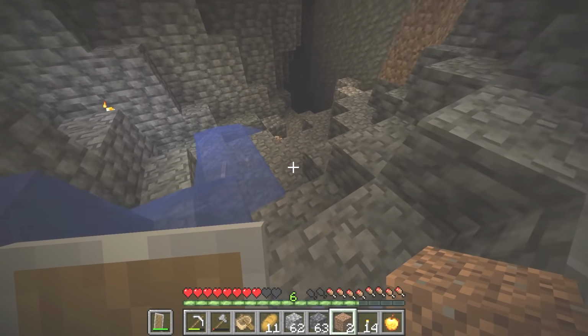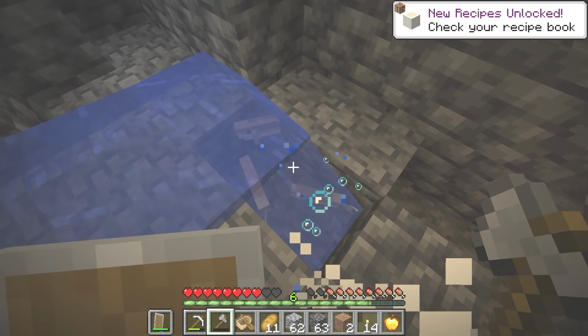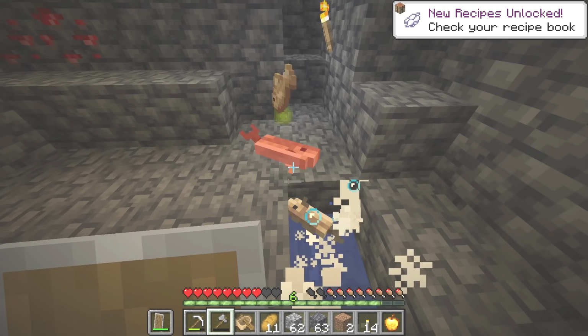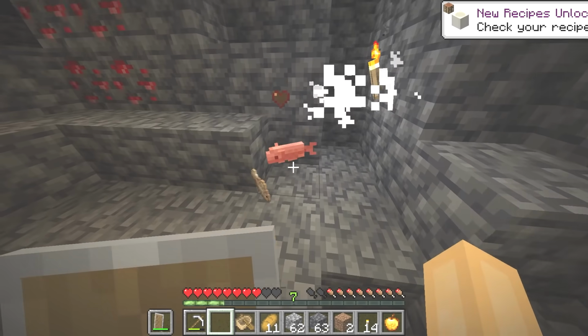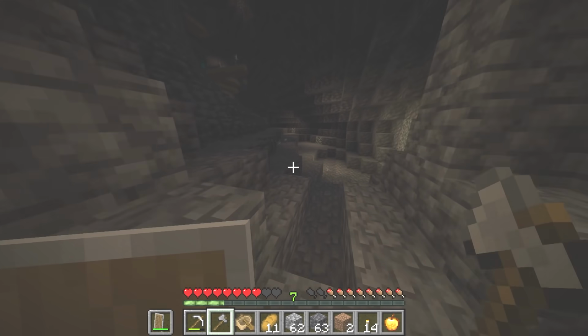Oh, there's another one dying over here. I'll have your flesh. Thank you very much. There we go. And one more. Ah, they're so hard to hit. Do I have my other axe? Yes, I do. Okay, good. Got five for now. Where'd the other guy die?